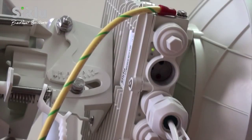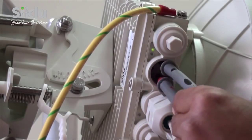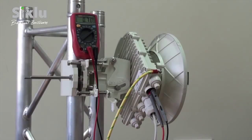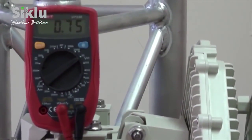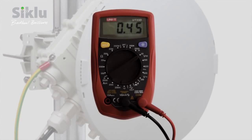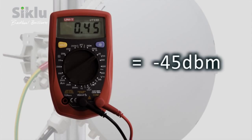Insert the digital voltmeter probes into the ODU port designated AUX in order to switch the ODU into alignment mode. This is indicated by the RF LED illuminating orange. Before proceeding, ensure that the far-end ODU is also in alignment mode. Read the received signal strength indication or RSSI using the voltmeter set to measure DC voltage. The voltage reading will be between 0 and 1, indicating the RSSI in dBm — for example, a reading of 0.45 is equivalent to an RSSI of minus 45 dBm.